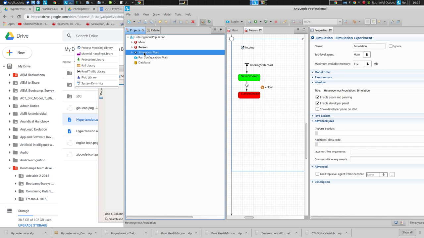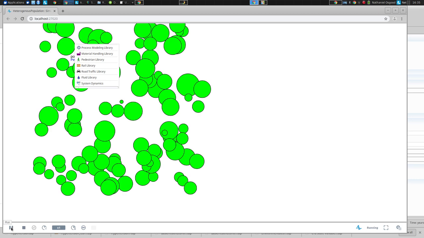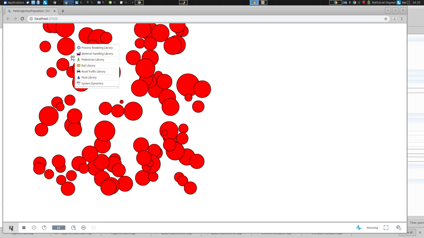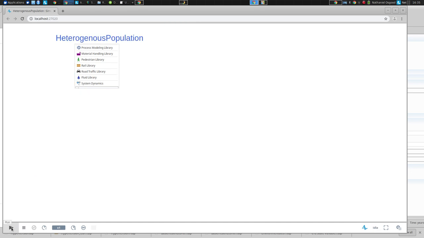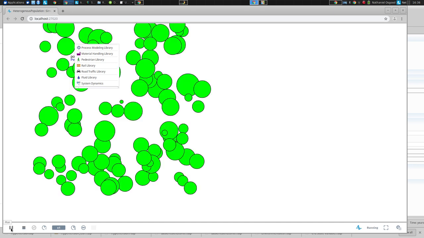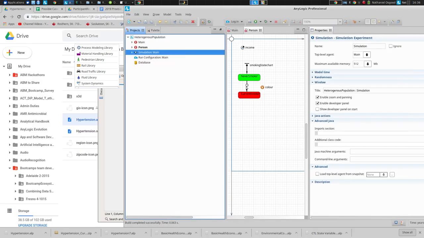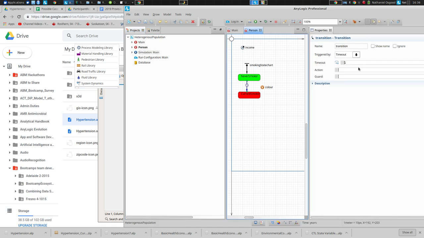Okay, ladies and gentlemen, let's run the model. Since it built okay, let's run it. And now we will run, and we should see something quite striking. What do you see here? What happened? What distressing thing happened? I'm going to try this again. What happened? Everyone started smoking. Did they start at different times? No, they all started at once. Why did they start at once? Go back to my earlier lesson about AnyLogic transition types. Yeah, it's a timeout of one.